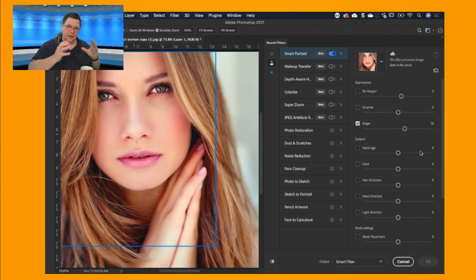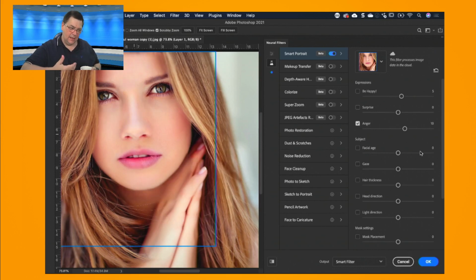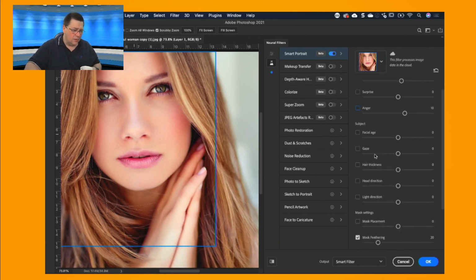Now again, back in that first filter, in the Liquify filter, we could have brought her eyes down, we could have made her unhappy, all that kind of stuff. So yeah, oh, she's angry now. Actually, that doesn't look too bad. Again, not overly convinced about the way that it's dealt with the teeth there, but you know, she does at least look angry. I'm going to turn that off. Okay. Now, one of the ones that you may have seen going around on social media is the facial age.